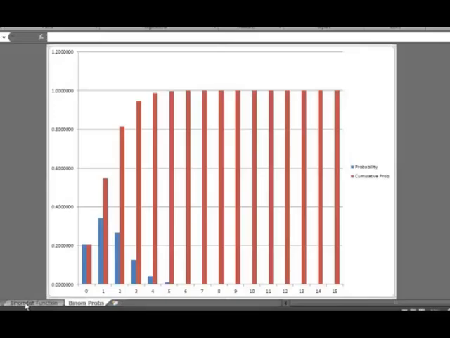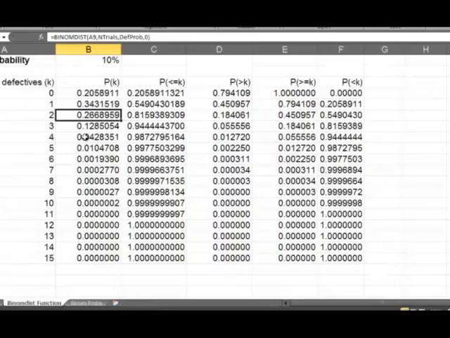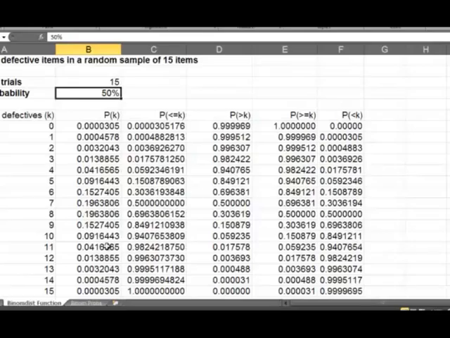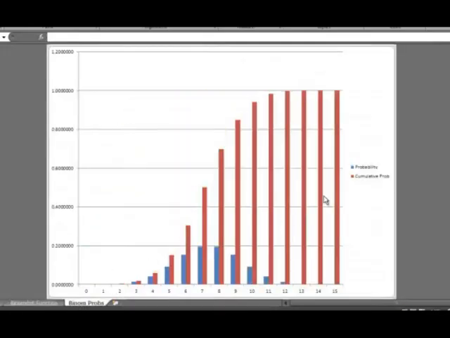And also, just to give you one more idea about how this function changes, how this distribution changes. This is in the case where the probability of success is 10%. Supposing we had a situation where that defect probability was 50%, which would not be a very good situation from a manufacturing standpoint. Okay. I changed this from 10% to 50%. It's going to update all my values, but take a look at what it does to the chart. Notice where the peak is in the probability distribution. It peaks right around the midpoint, so somewhere around 7.5 for n equals 15.